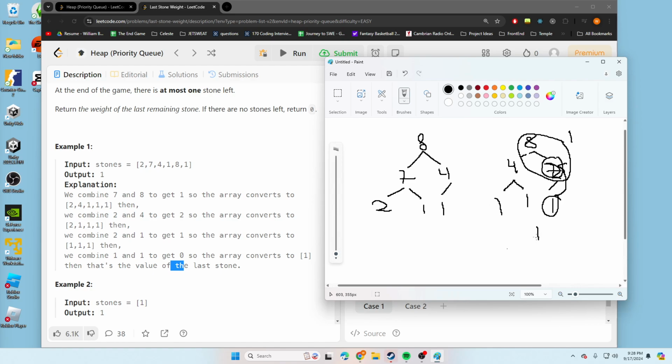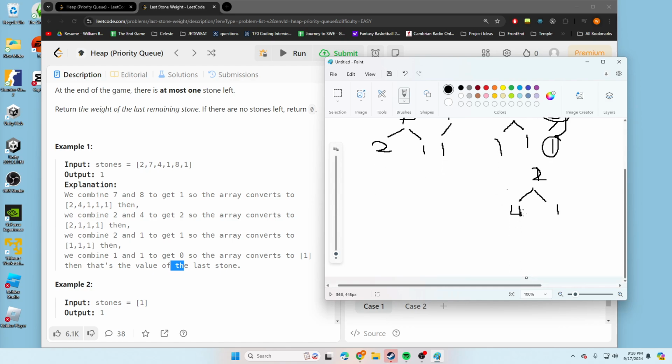So this is 2. So I'm going to have 2, 4, 1, 1, 1, because this is a swap. I'm going to have 4, 1, 1, 1, 1. What? Oh, 2 right here. And then take 2.